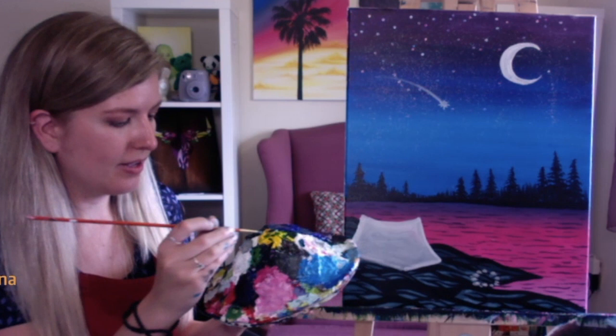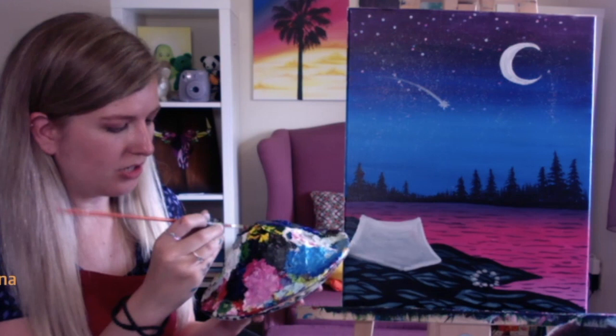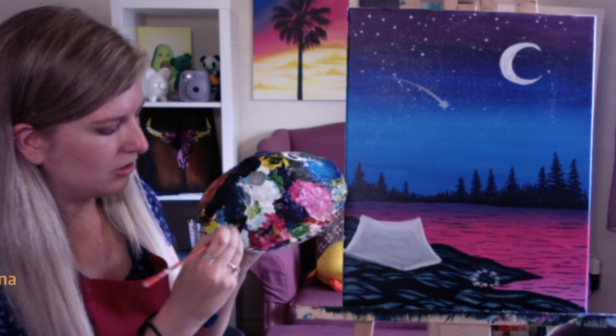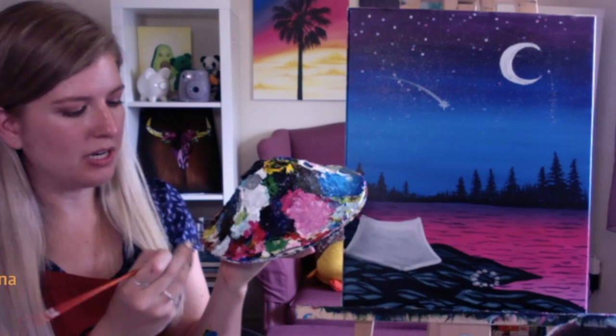And then we can put some nice fiery reds, oranges, etc. on top. So the brown is going to be made by mixing black, red, and yellow. I know I grabbed the yellow when I said red, but it's the same three colors: black, red, yellow. And that should make you a nice brown tone. We only need a little bit just for that small detail of the little logs in the fire. It's going to be a nice chocolatey brown. If you mix red, yellow, a little bit of black, you'll get a nice brown. It looks pretty black there, but it is brown on my plate.